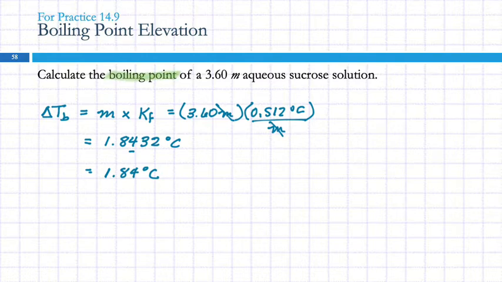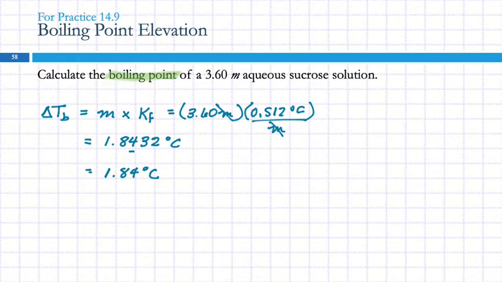It's asking, though, for the boiling point, right? So a common mistake is, students get kind of excited because, hey, I got this delta T, and you choose that as the answer, and, well, that's the change, right? So we have to know what the actual boiling point is.